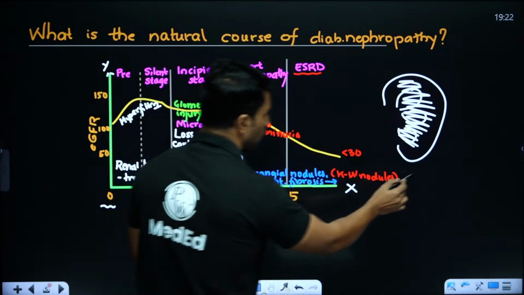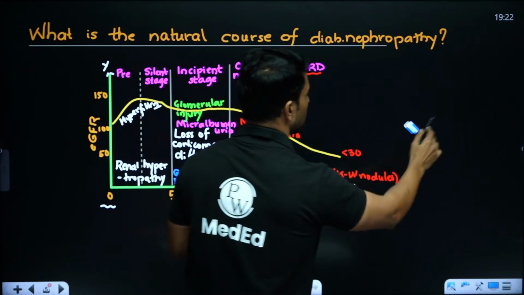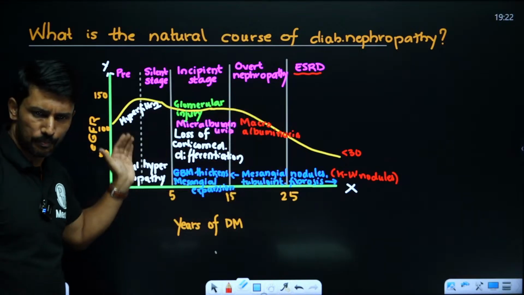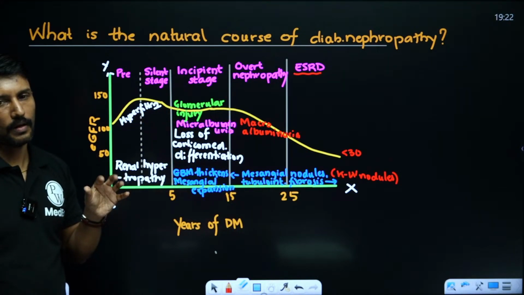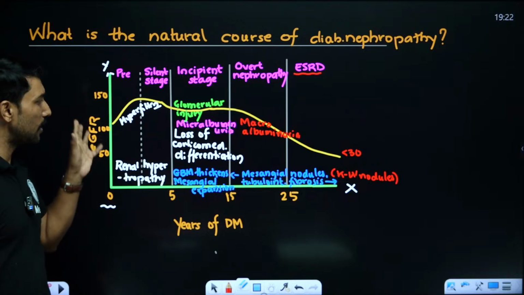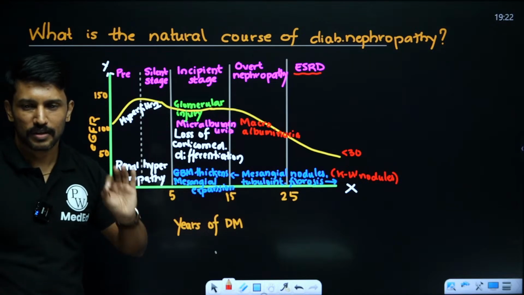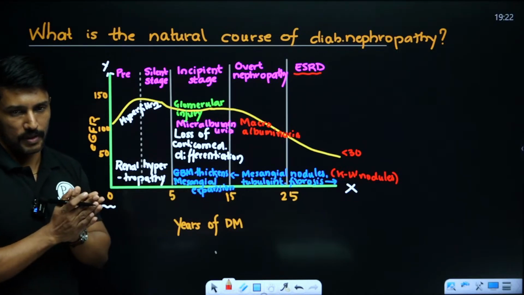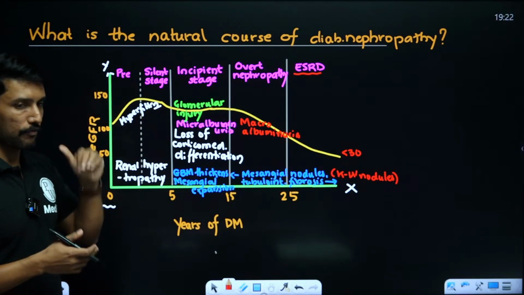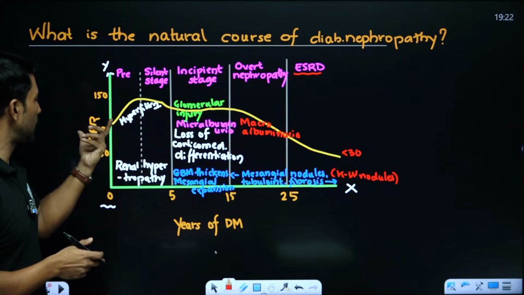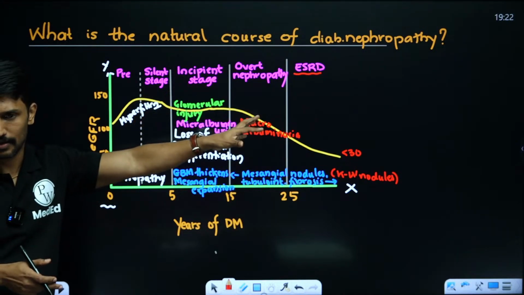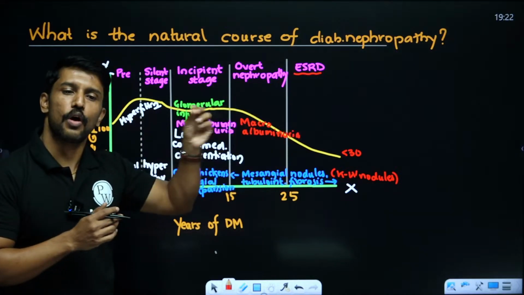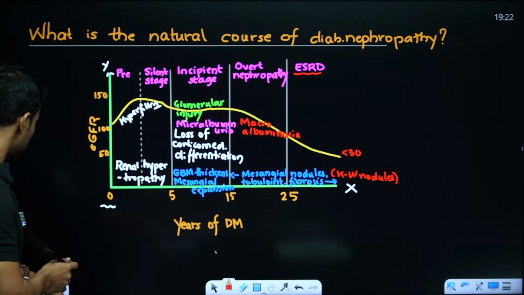Now think about it, like you are a doctor and you get a patient with diabetes. Of course, I am worried about my diabetic patient developing all these progressive changes, right? So first thing is that when should I start screening for it? अब मुझे डिटेक्ट करना है, स्क्रीन करना है, तो what should be the test that I should do for screening the diabetic nephropathy? And if I recognize कि हाँ diabetic nephropathy है, of course based on this pattern or estimated GFR, I can get to know which stage it is. Stage भी पता लगाने के बाद, I don't want him to progress further, so how can I prevent the progression?